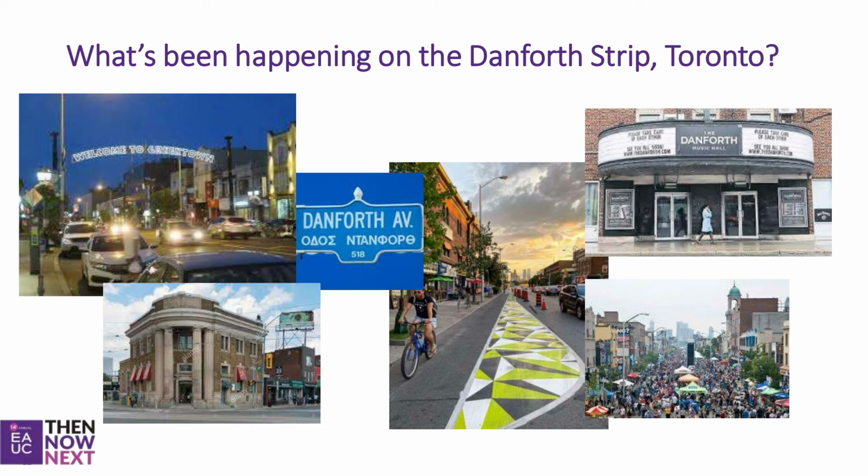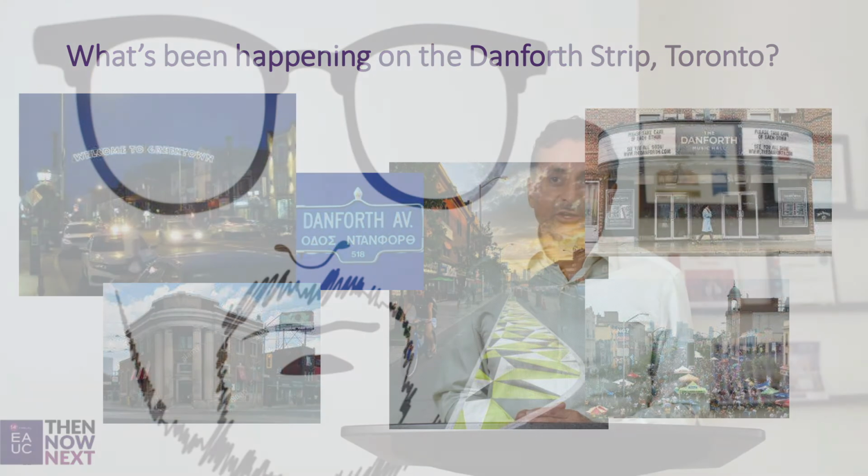I was quite keen to look at an area I'm very familiar with, the Danforth Strip in Toronto, where I live. So for those of you who aren't familiar, this is a well-known strip that includes shops, restaurants, cafes, and theaters. The stretch between Broadview and Pape Avenues includes part of Greektown. It has a subway line running under it and serves residents in the immediate area. And it's also a destination for people all around the city looking for eating places and other entertainment activities and shopping.